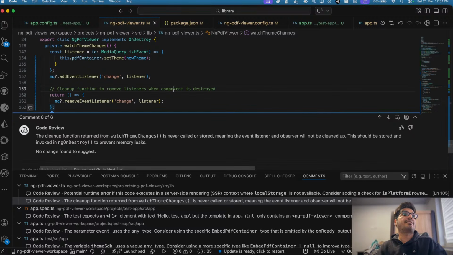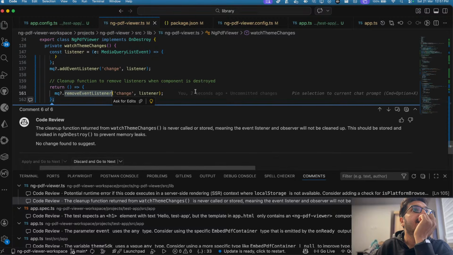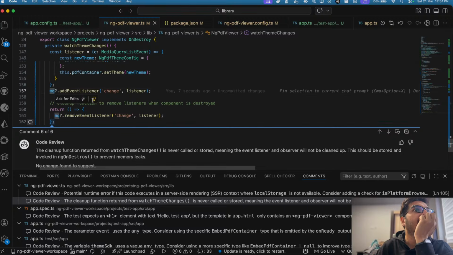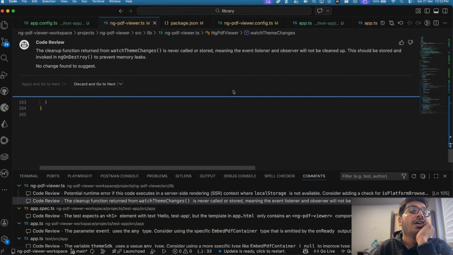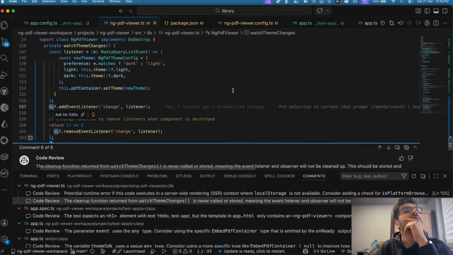The problem is the removal of this MQ. So I can think of something where I can store this MQ and then remove the listener in the ngOnDestroy. So that is one possibility that I can see.